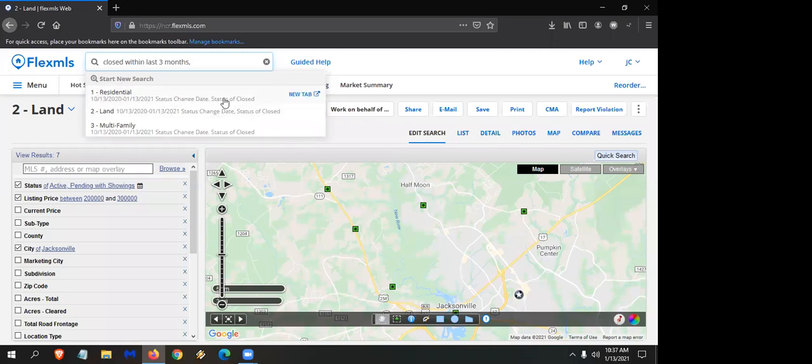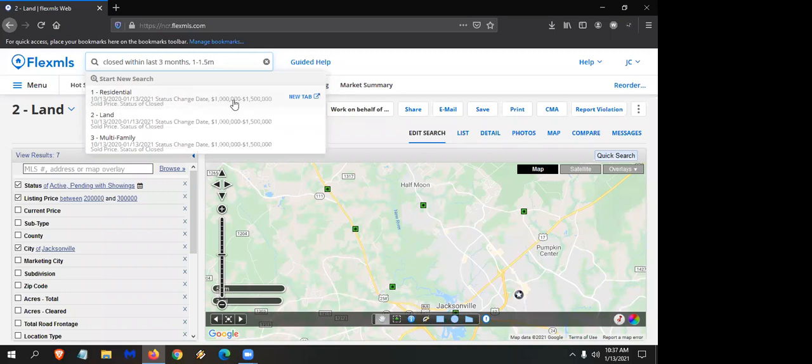And then I'm gonna do a comma and a space. And then what I'm gonna do is I'm gonna put in a price range, but we'll get fancy. We're gonna do 1-1.5 M. So notice it has no idea what I'm asking it yet. But if I plug in that M, it suddenly knows, oh, millions. So we want to see closed within last 3 months, 1 to 1.5 million. And we'll actually do city of Emerald Isle. So Emerald Isle is a ritzy place, so I should be able to find stuff within the last 3 months. So I'm going to click on this.